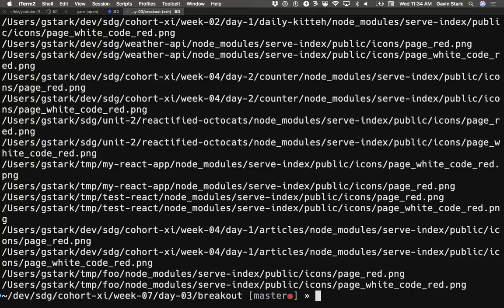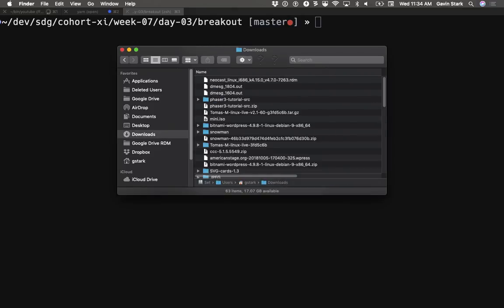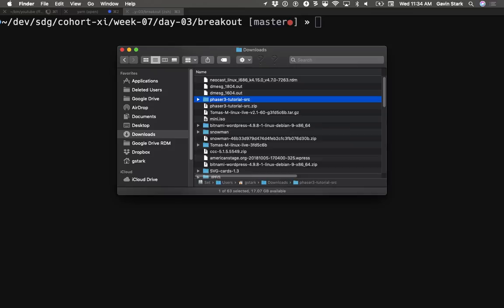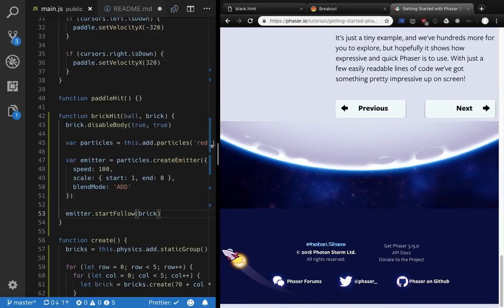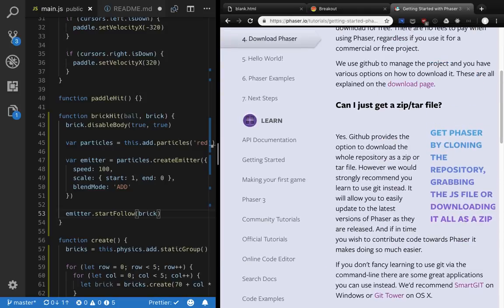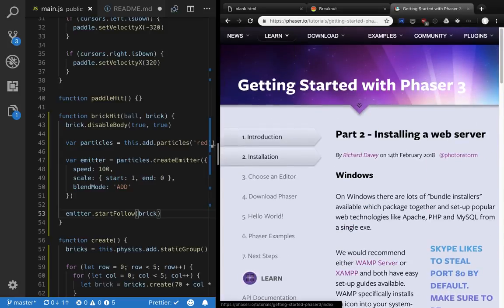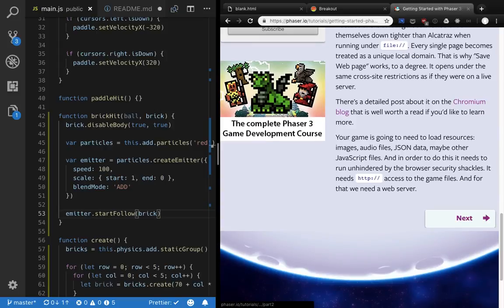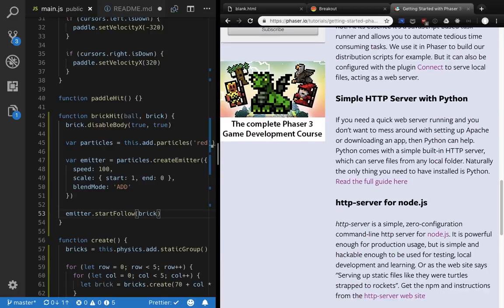Do I still have that file anywhere? No, not in my downloads folder. That's the example. Where did we download the file? This is what we're looking for. Where was the...? No, I think there's an asset for it. I think there's an image and they turn that into particles, because there was the logo and all of that.